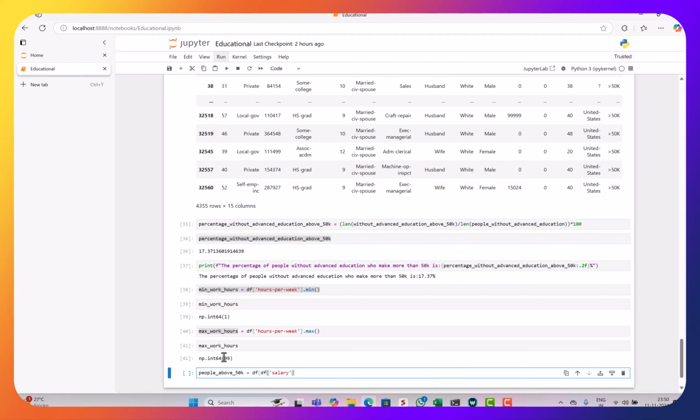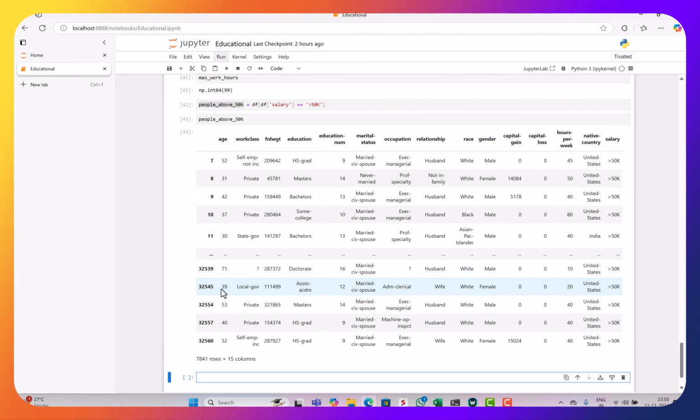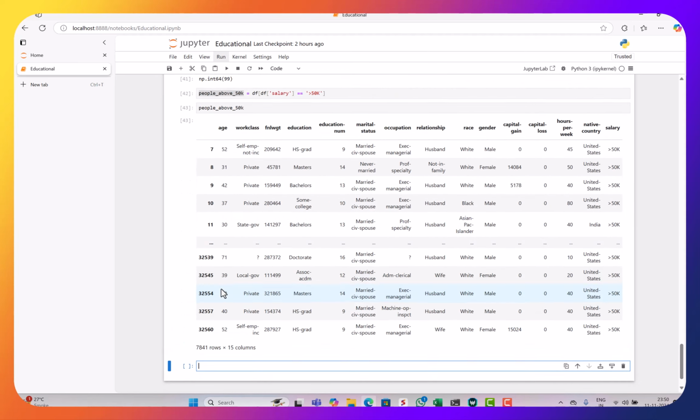We are trying to look into salary, so we will write the equal to sign, greater than 50K, we will close the bracket. So two times they are open, two times they are closed. We will run this. Let us copy this, run this line of code, and we are getting our data.